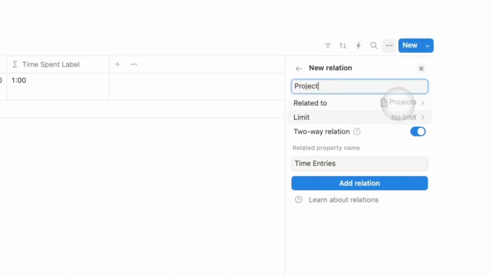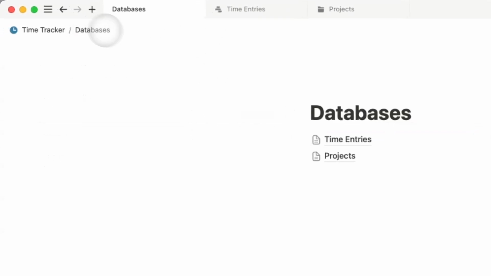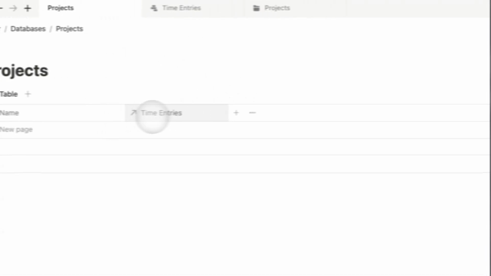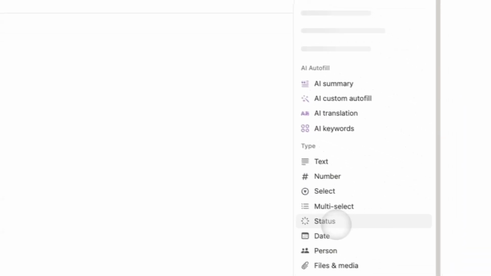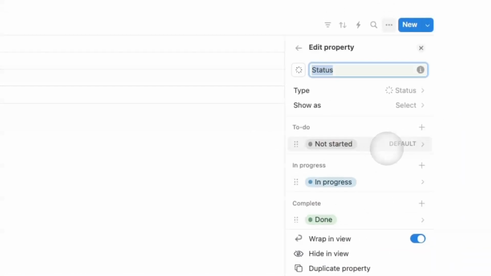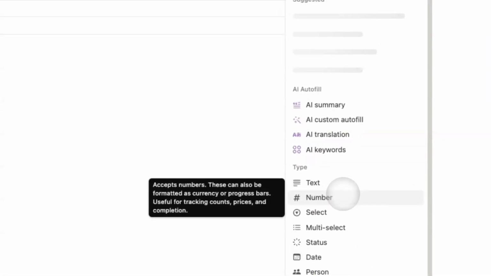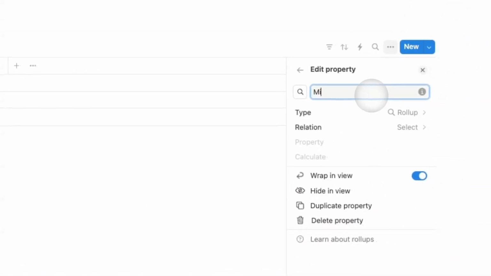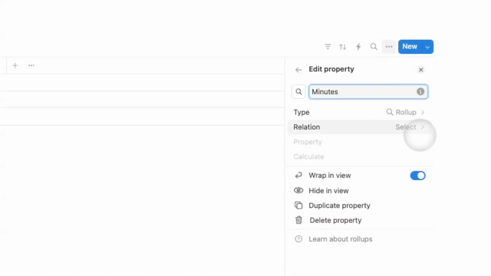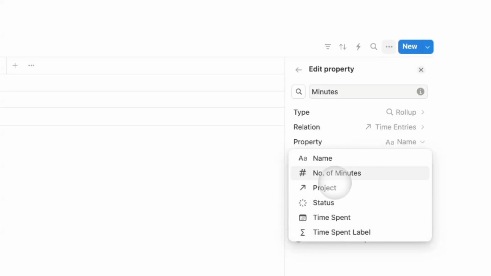So we'll add relation, and now let's go back to databases and go to projects. So we have automatically relation right here, but I also like to put status, and these are all fine. We're also gonna put a roll-up property, which will be called minutes, and relation will be time entries, property minutes, number of minutes.